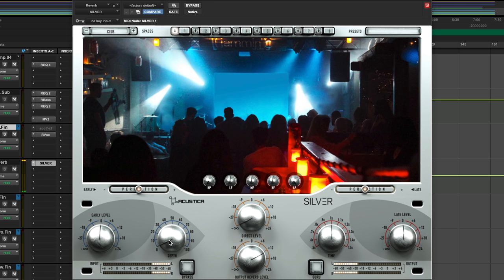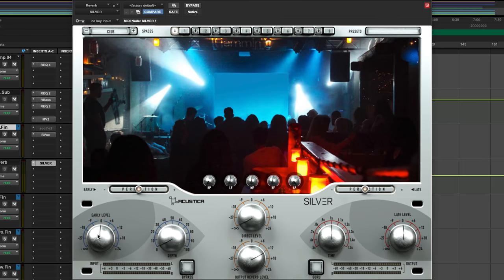All right, let's try the depth control. So what I've done is I cranked the output reverb level. I've taken the direct signal off because this is on a separate auxiliary, a separate subgroup. You can, of course, put it directly onto the vocal, but I tend not to do that, especially in this instance, where if we get a reverb we like on the vocal, we're going to try and feed everything else into it to make it feel like it's in a room. So we've got early reflections level here and late levels here as well.